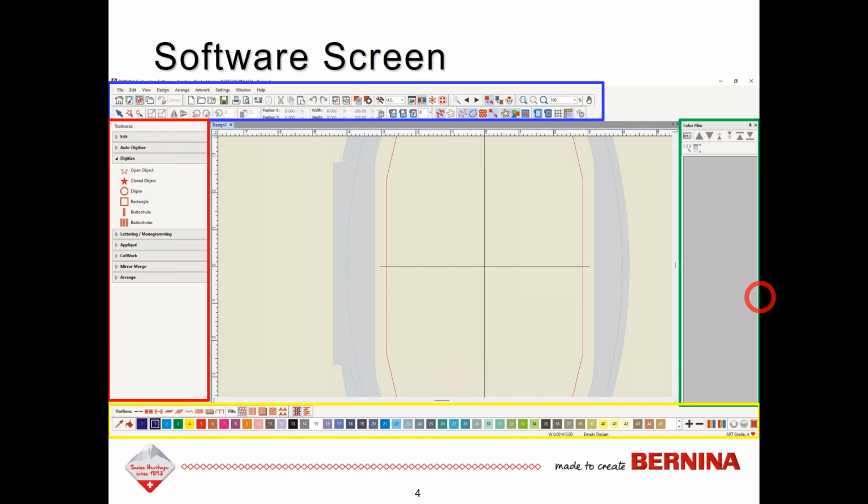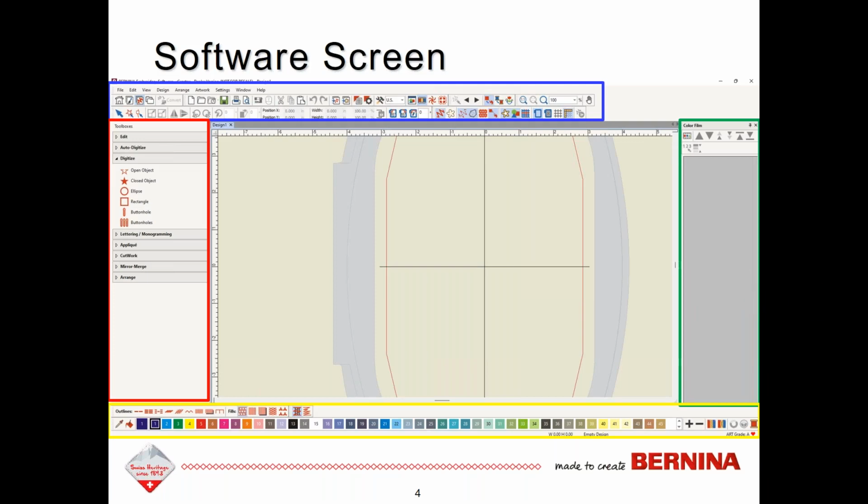The toolboxes are highlighted in red, and these different toolboxes do different things. We're going to be focusing on the lettering toolbox during this presentation and do maybe some editing as well in the edit toolbox. All the icons there are grouped by what the tools do. And you will find tools to automatically create pictures from stitches, which is what we will focus on next time. You'll find ways to add applique or to manually digitize designs.